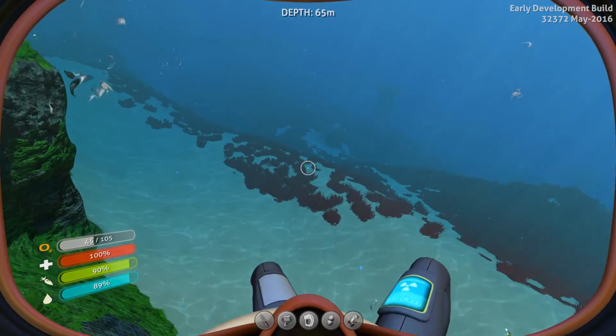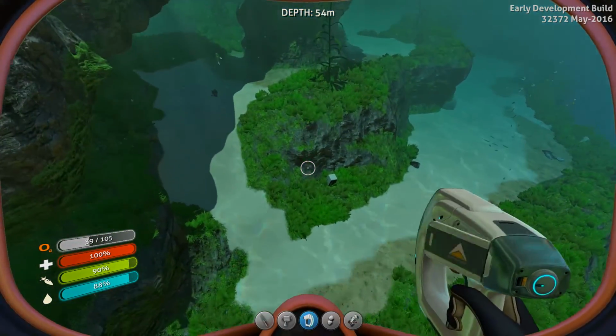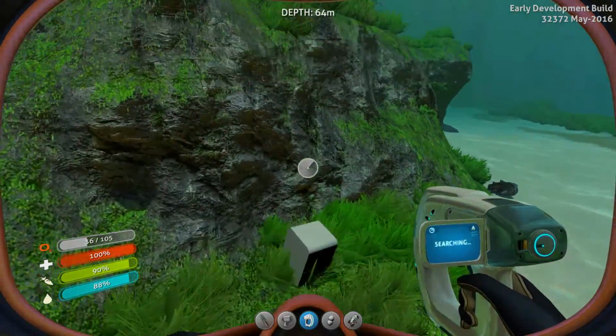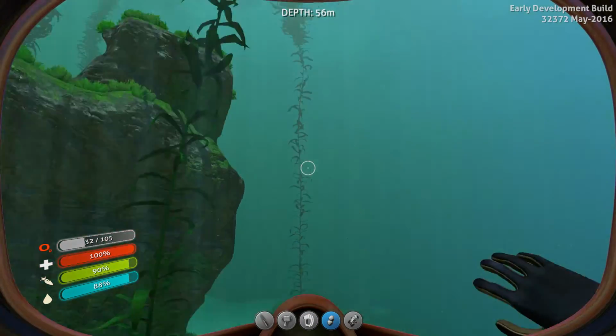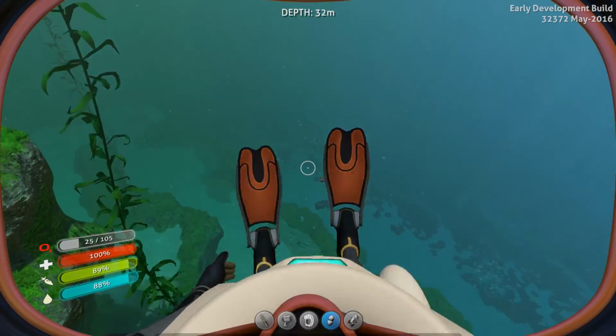Okay, blueprint acquired. I also think this isn't exactly the right direction to go to the other thing we're trying to get to. That shadowy sort of island thing that we had seen. Propulsion cannon, negative. Caution. All right, let's go quick. 30 seconds of oxygen remaining.